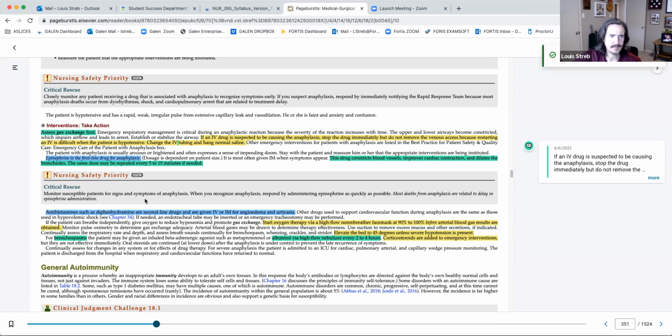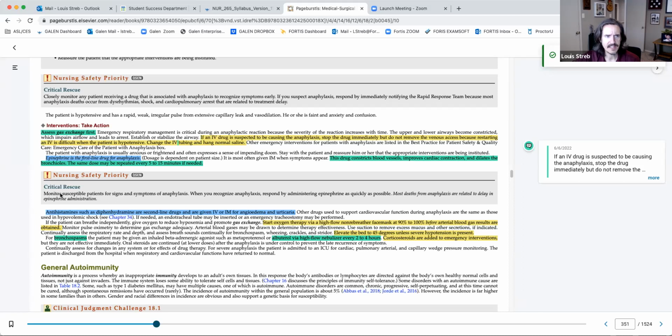We talk about antihistamines, and we can talk about different kinds. We think about the different drugs. So go back and look at the different types. We think about diphenhydramine, hydramines and things like that, right? So your antihistamines, this is your second-line drug. We give it IV or IM for angioedema, for urticaria. Those are things that we know to be true. So make sure you understand certain drug classes and what kind of drug names fall underneath it. We think about Benadryl and things of those nature, right? Just understand what we're asking you to know.